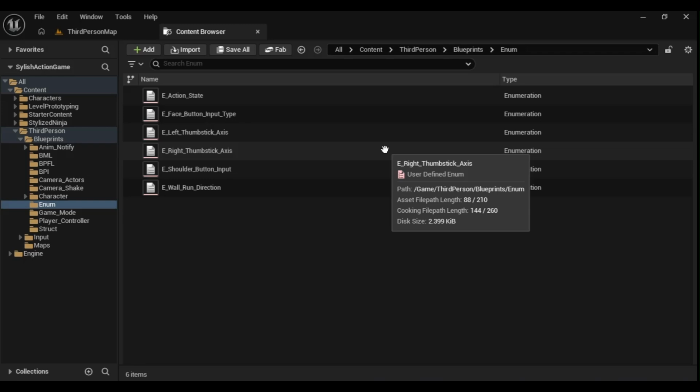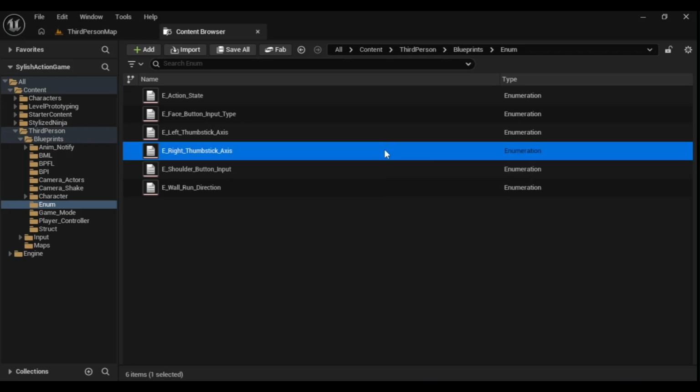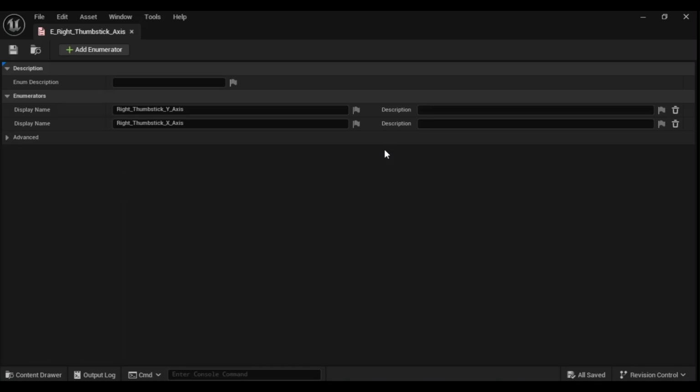By defining this enumeration, I've moved away from hard-coded spaghetti logic and toward a scalable, professional architecture. I'm going to open this and explain the structural design.